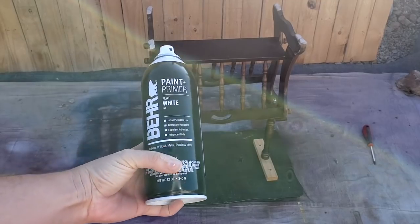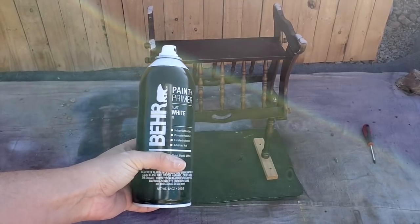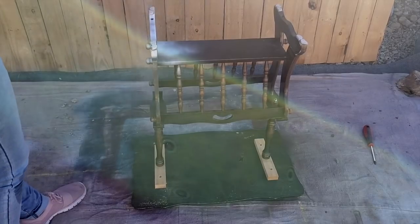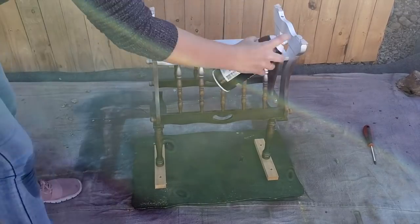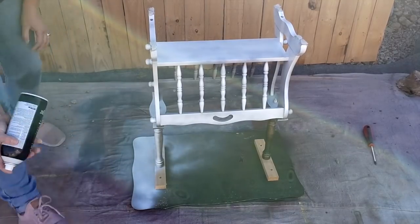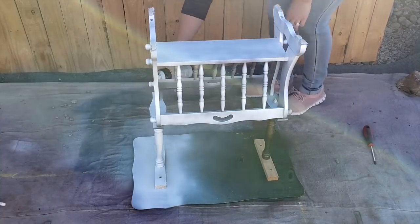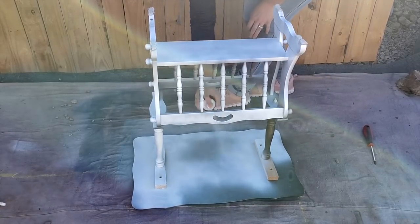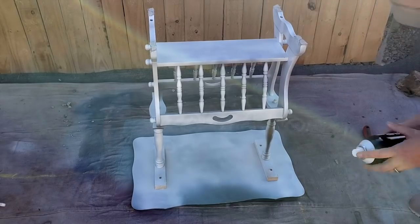And at first I was a little bit worried that what I was doing was just way too much, but as I kept adding the layers, it kind of started coming together. Here I'm just going to do a quick prime on here. My first coat of prime is always super messy, and I just got to get the paint on there, and then the second coat I'll do some better coverage. So that's what I'm doing here, and then I do just a quick second coat with this primer.